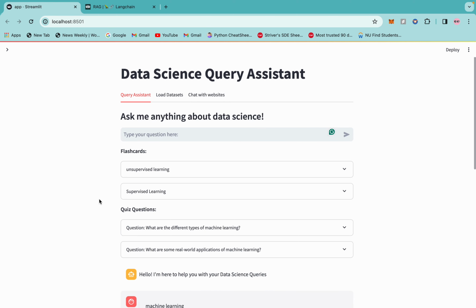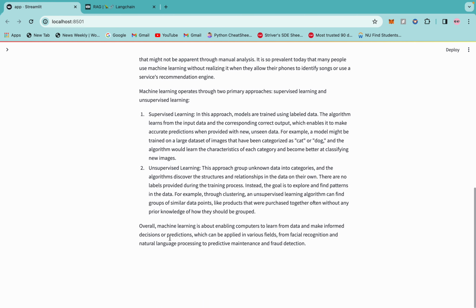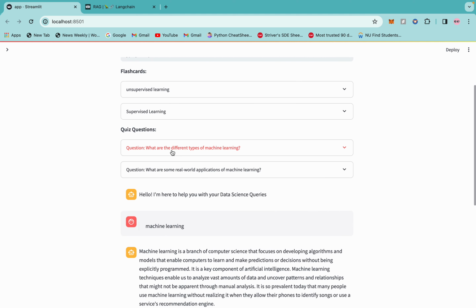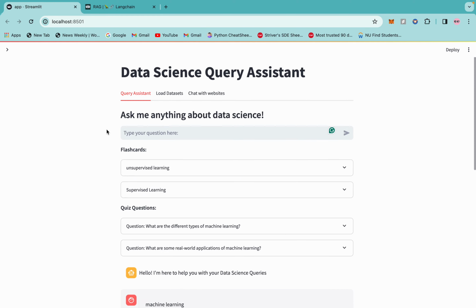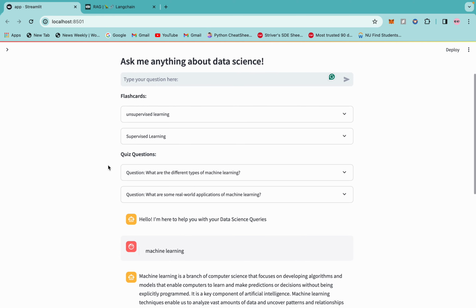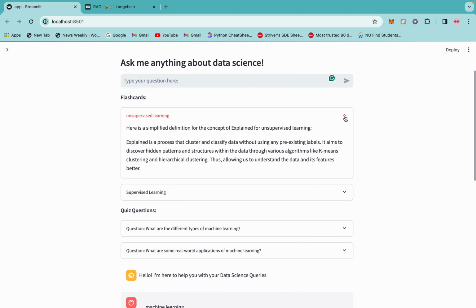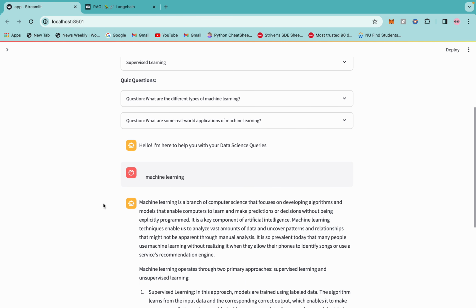Here you can see it not only generates the theoretical side, but it also generates quiz questions, which I have right now limited to two, and flashcards for a better learning method for students who want to learn data science. You can look into what's in the flashcards here, and also you can take an instant quiz, which is automatically generated by the LLM models which I've used.